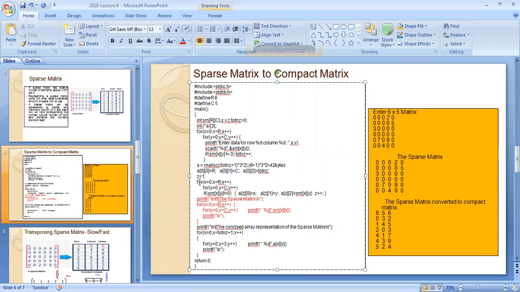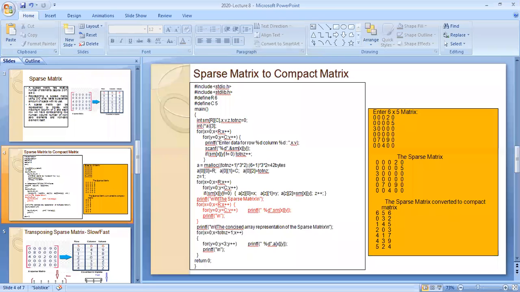Now what should be done? If it is not equal to 0, you have to place that value. If it is a non-zero element, start reading the elements. For x = 0, x < r, y = 0, y < c, if it is not equal to 0, place x in z of 0, y in z of 1, and the value in z of 2.